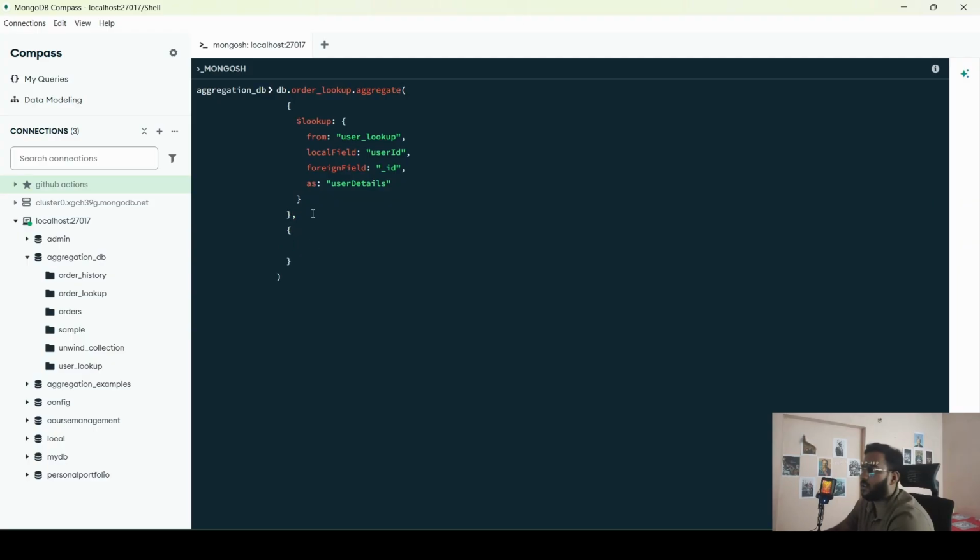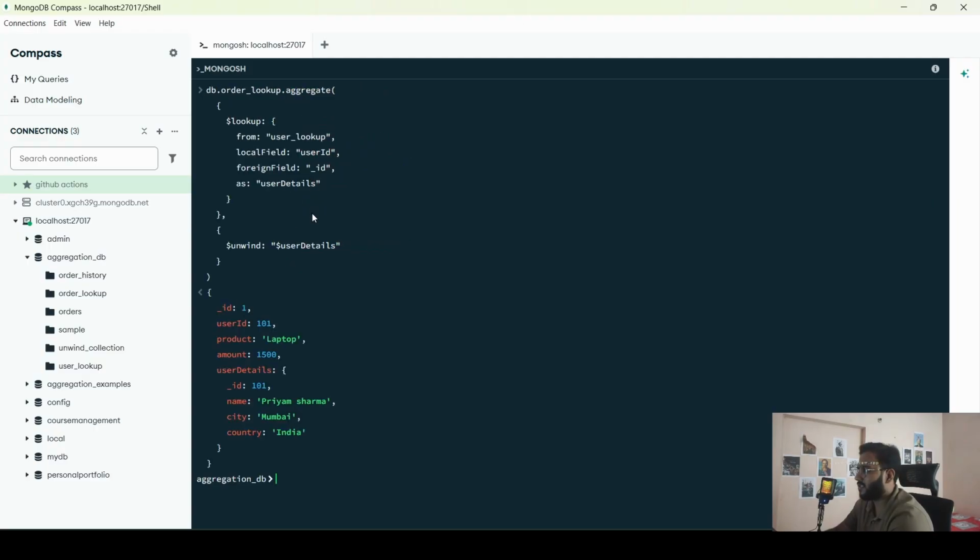This will be unwind, and the field which I want to destructure is user details. I know that there is only a single element within the array. If I execute this, I will be able to extract the document, and I am not getting the array instead of the document. So unwind is used to destructure arrays into individual documents. This is the common use case for using unwind.